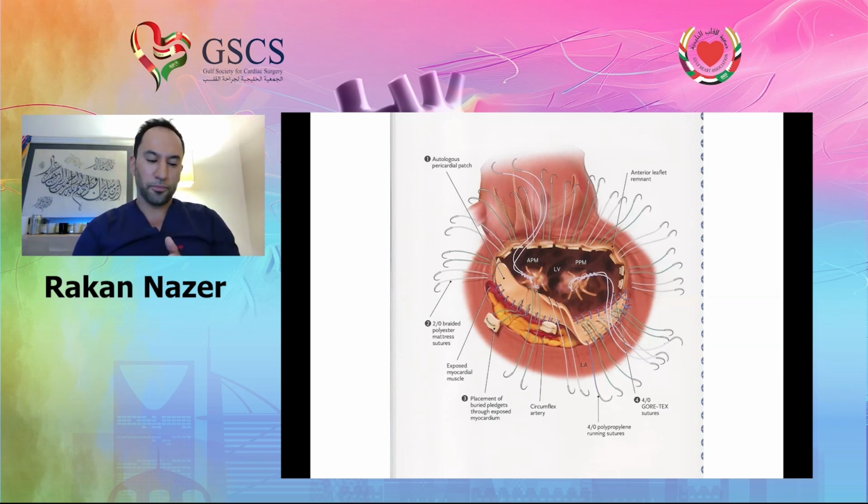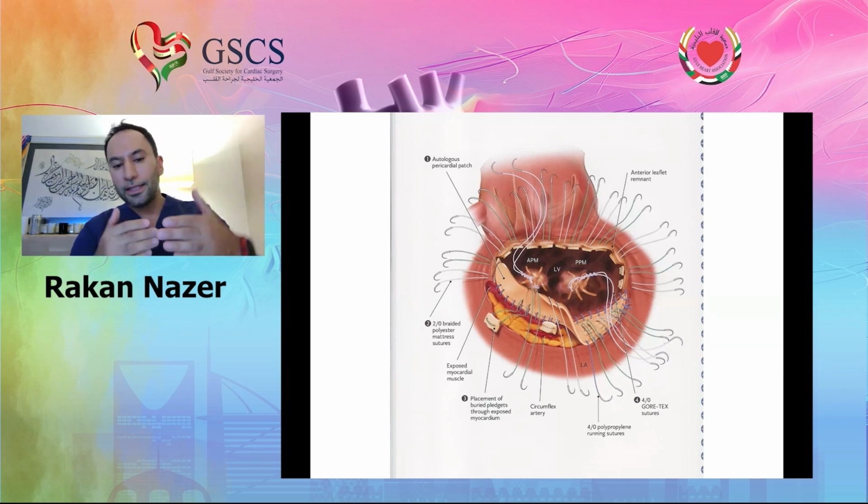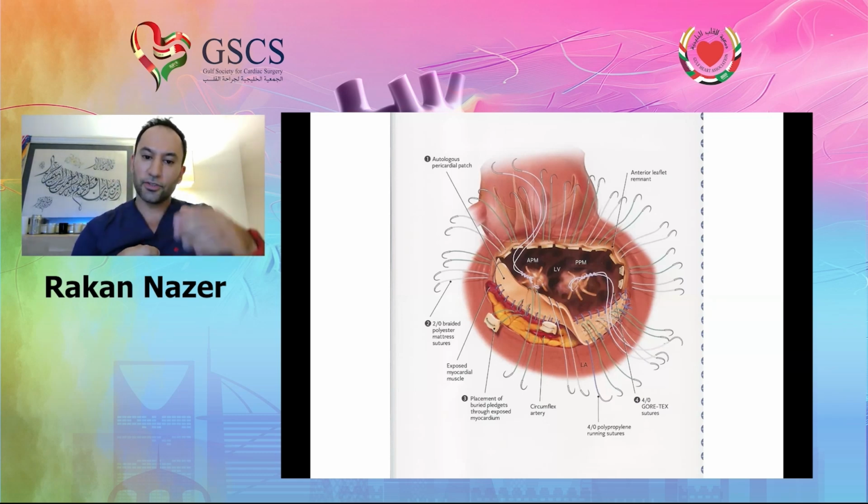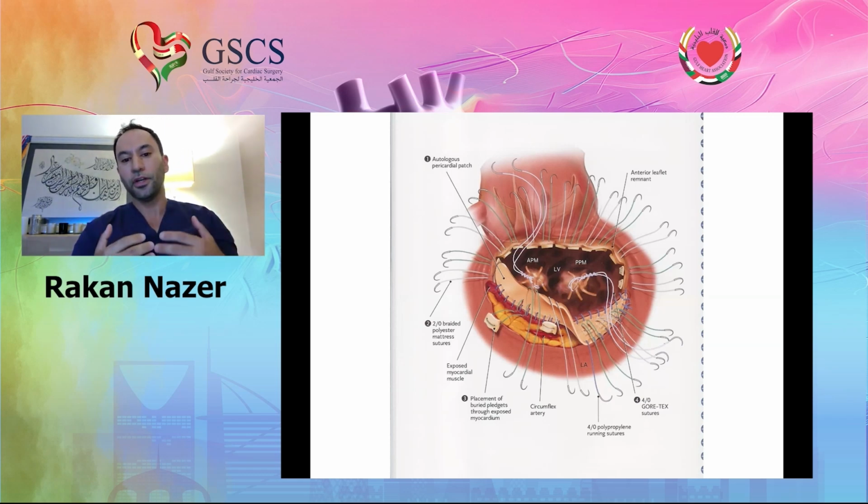So it is crucial at this point to sew in a patch, either an autologous pericardial patch, a bovine pericardium, or sometimes flipping over the anterior mitral leaflet on the posterior annulus, taking good bites in the myocardium, ensuring that the posterior suture line of your patch takes good bites in the myocardium to secure the patch. Because again, the only thing that will be holding your valve, and later on when the heart starts beating, holding the AV groove, the atrioventricular groove, is this patch. So this patch has to really be solid and stand.